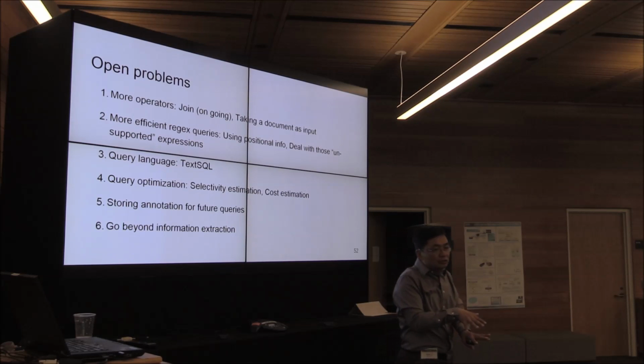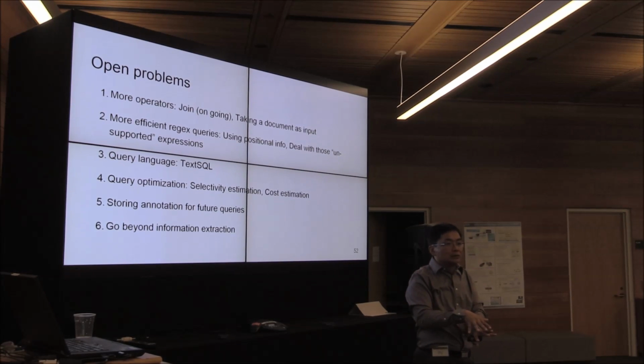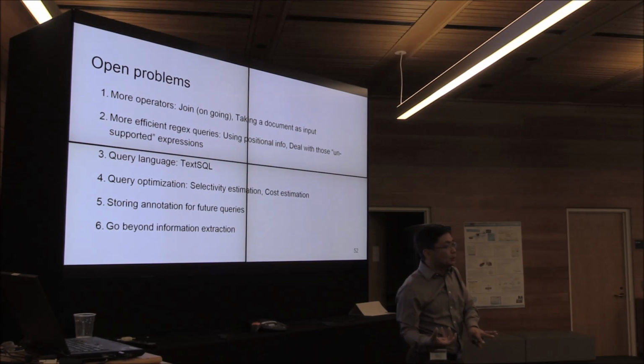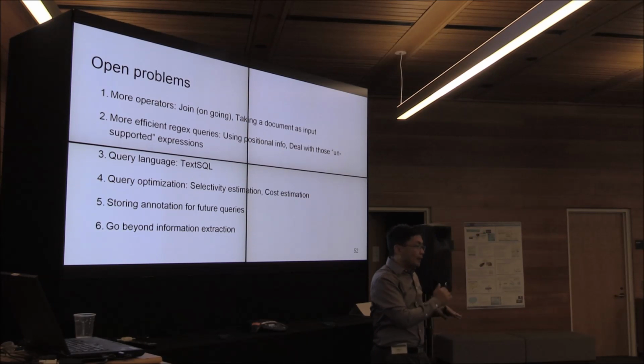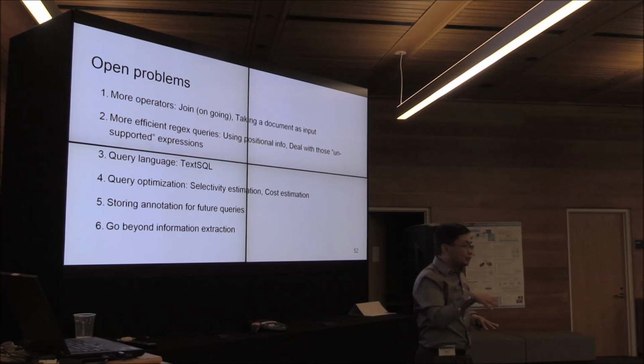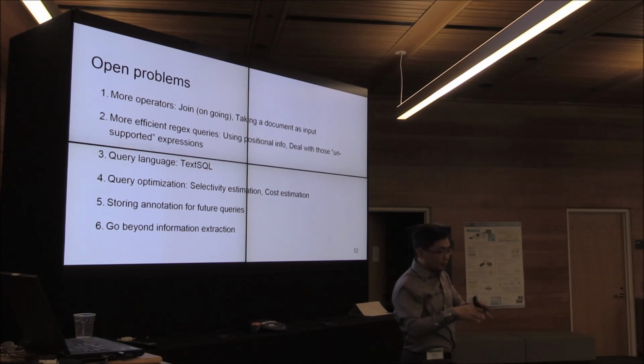If you can add this additional annotation information into your store, then you can enhance your query language to specify some conditions using the additional annotations. For example, you could run some classification algorithm about the meaning of each document. Maybe this document is about politics, that document is about entertainment, this document is about sports.